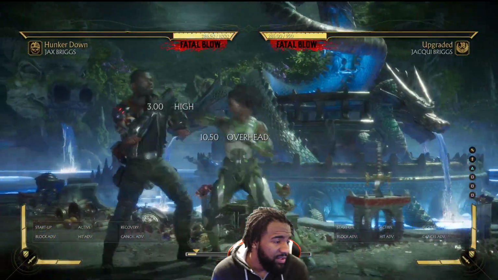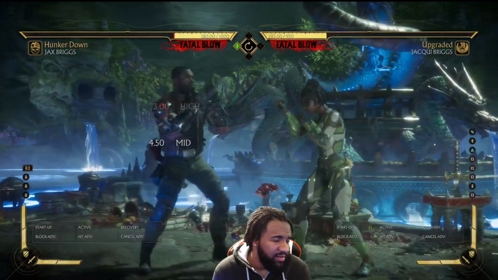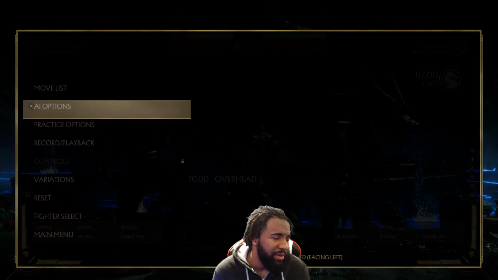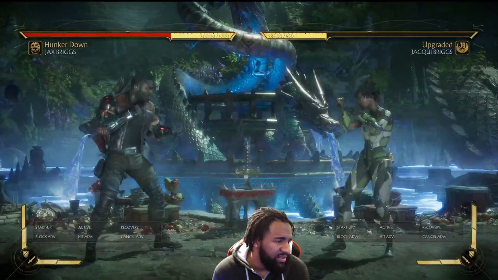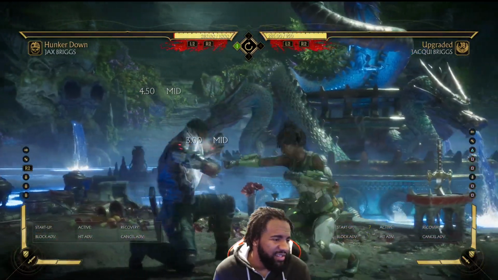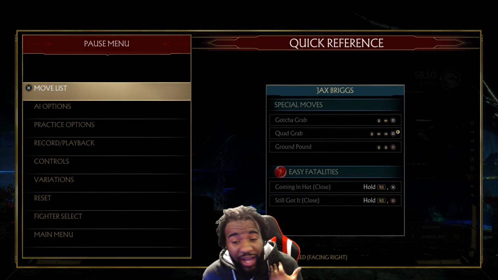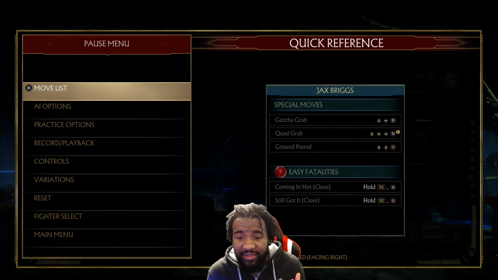Yeah, I think my 4-2 is coming out. Alright, that should work. And you can get punished for it. See? Now, a lot of people fall victim to that. I know I do. It happens. And I get it. I just was about to show you the options.